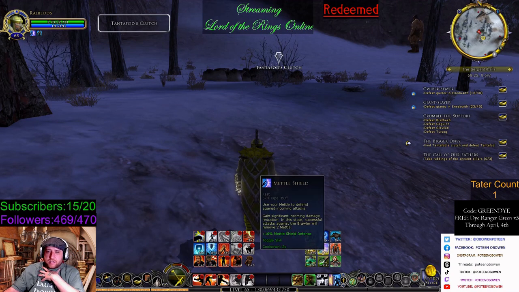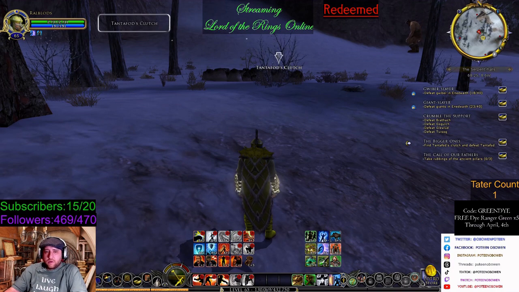So I use defensive posture and metal shield. Now, what you need to know about metal shield is it's awesome for incoming damage reduction, but if I get hit successfully, I lose 2 metal. So that's something to remember.